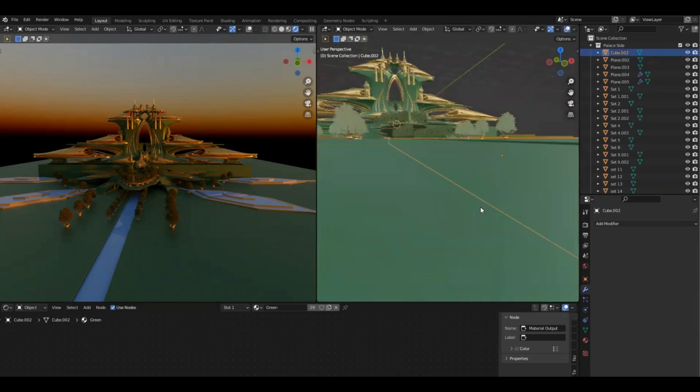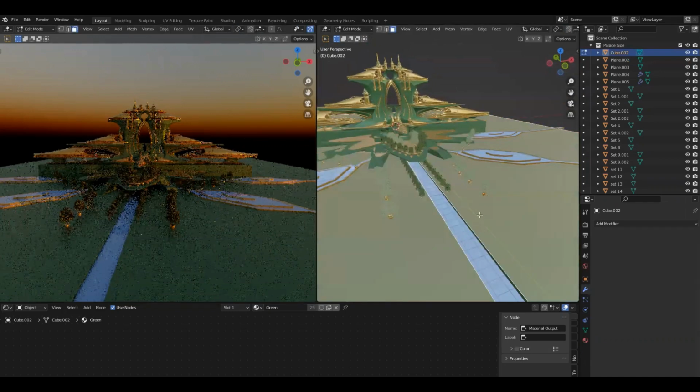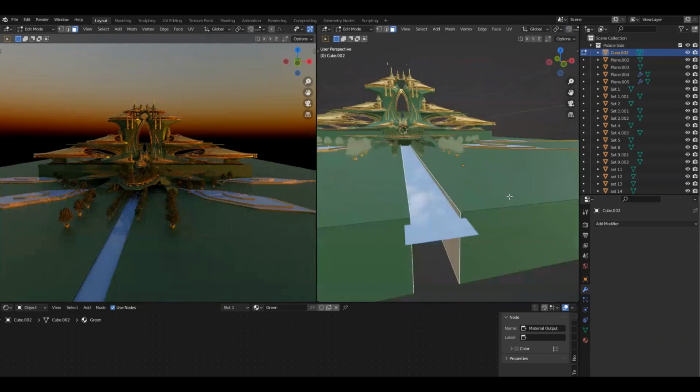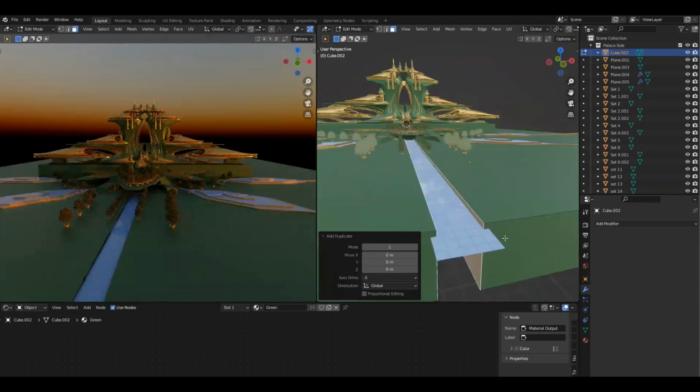Let's add that golden trim to the central canal as well, since we've kind of established that. So let's do that with the solidify method, since that worked the best. So I'll select this box, go to edit mode, and just select this side right here, and Shift D, and then click to place it in the exact same spot.